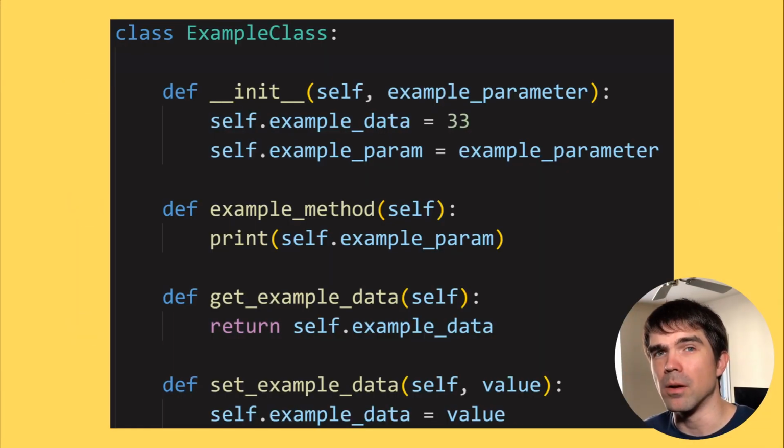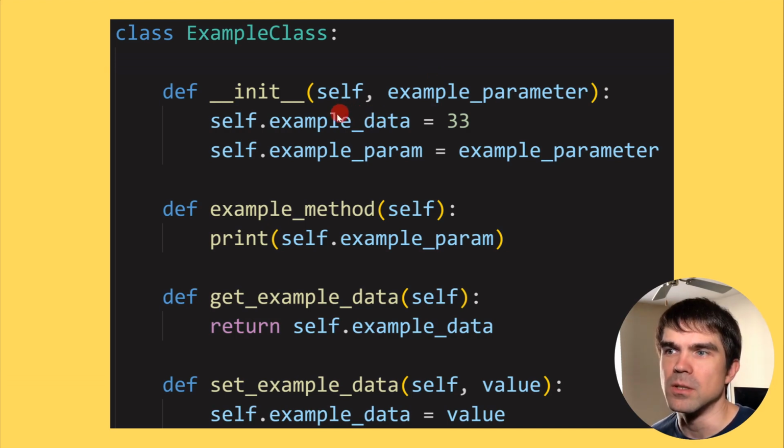So here's an example of a class. We have the class keyword, which is very important to tell Python that we are starting to define a new class. We have the name, which can be anything, but it can't start with a number or use any spaces or any special symbols in the name. Then we have a very, very important function, the __init__, which is a thing called a constructor. Constructor always runs when you create a new instance of a class. So we initialize the data of a class before we are ready to use the rest of the functionality.